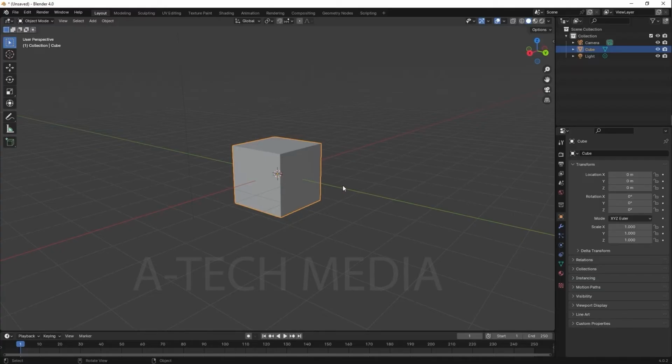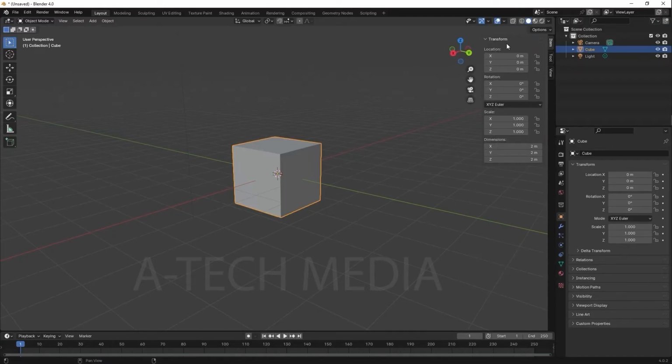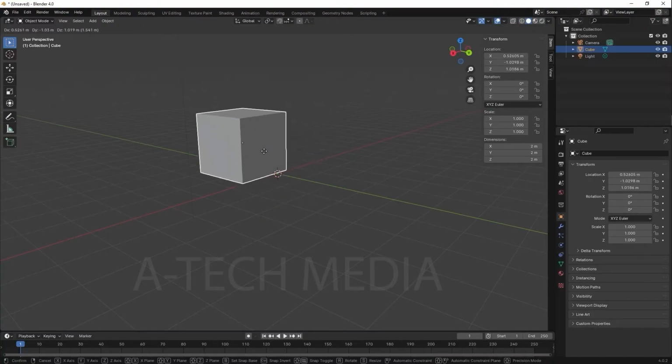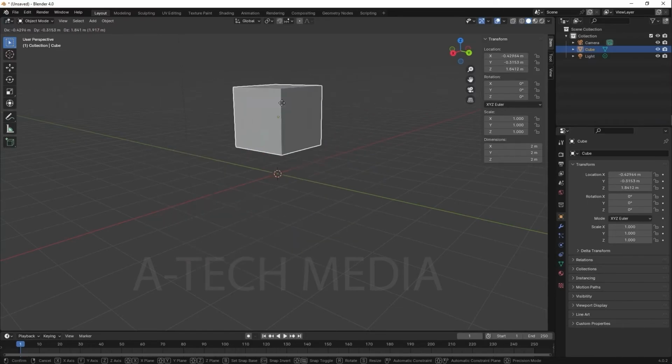So before we do that, please press the N key, N for night, on your keyboard, and this bar will appear. There's a reason I asked you to do this. You'll find out soon. So now back to moving an object. To move an object, you can use the shortcut G for grab on your keyboard, and if you move your mouse around, you'll notice that the object follows wherever you move your mouse to.